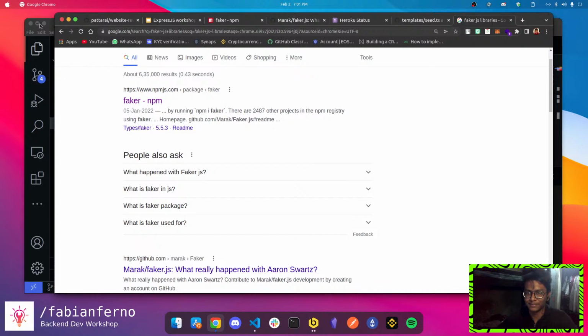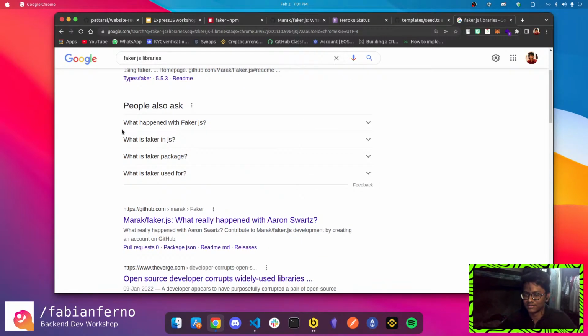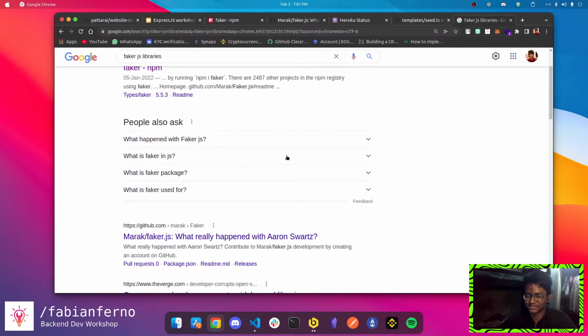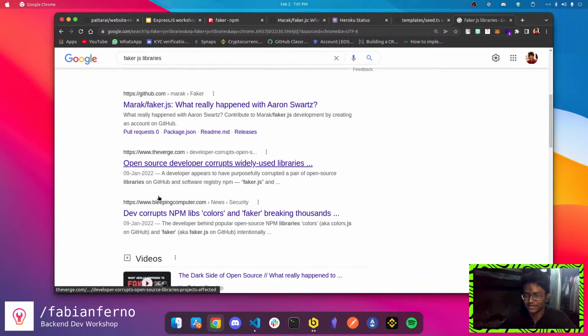This is why people say dependencies are very important, and you should take huge caution when using dependencies. Let's say we were supposed to use faker.js for our production app, and tomorrow somebody plays around with any of your dependencies. If anything fails, your entire application might just go down, like what happened with us, right?